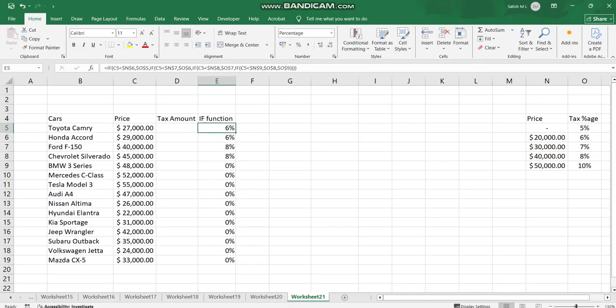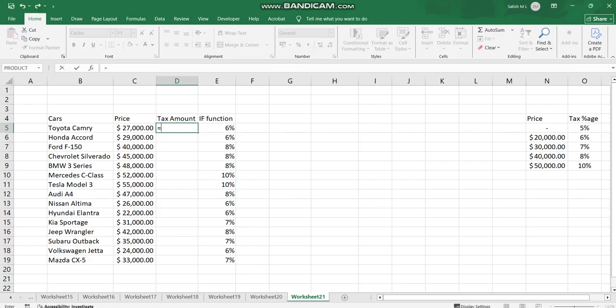Now if you drag and drop it, you can see I'll get the tax percentage for all the cars. Now I'll calculate the tax amount. Tax amount is nothing but the price of the car times the tax percentage.